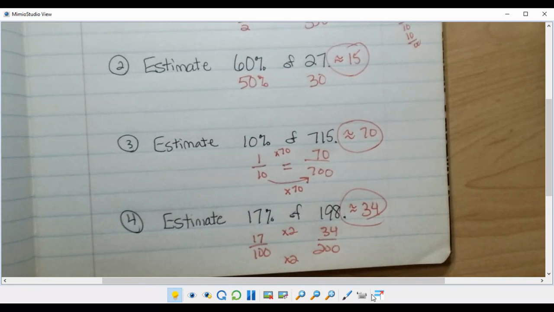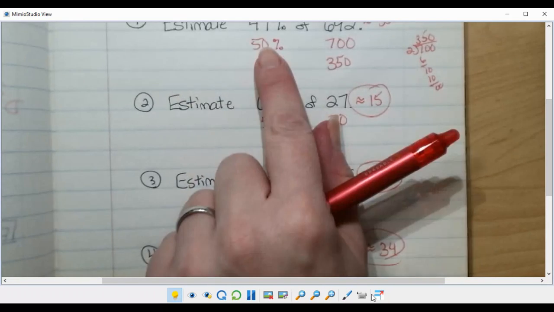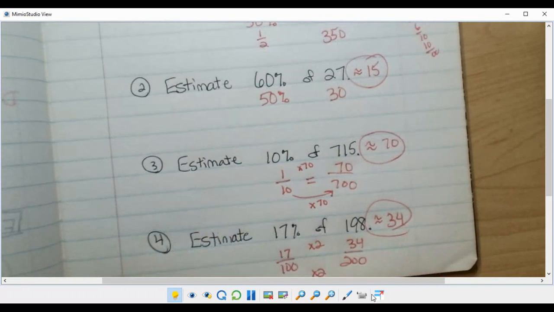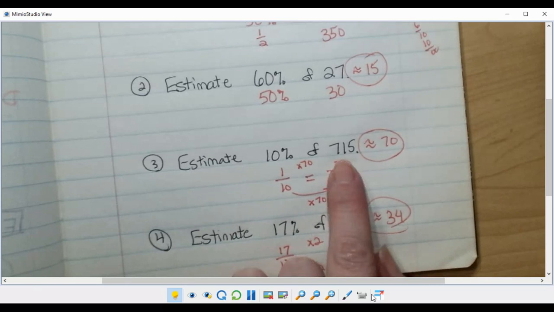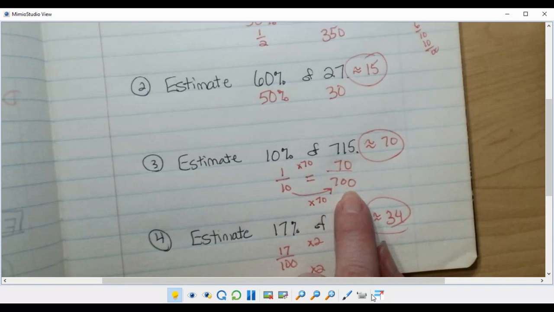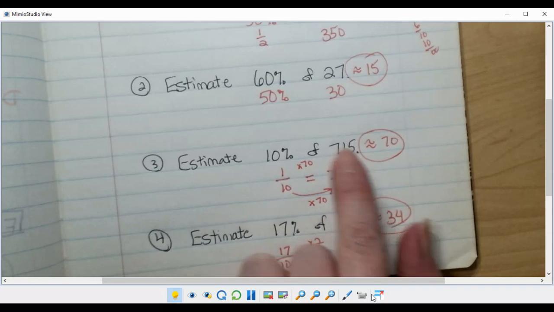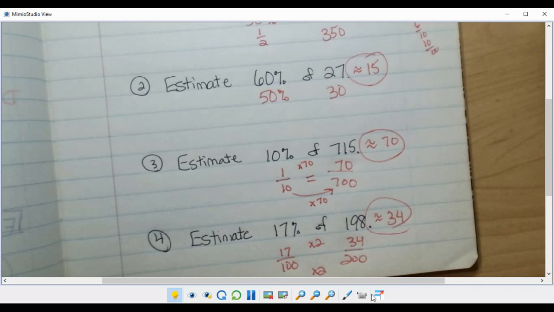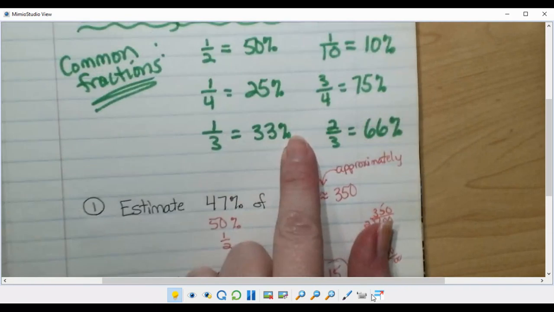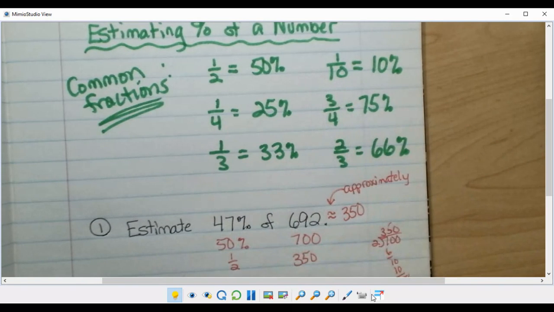Sometimes it makes sense to round both. Up here, it made sense to round and estimate both numbers. Sometimes it makes sense to round only one of them because the other one will work with what we have. These take practice. I'm incredibly lenient in how I mark these, and I give you lots of feedback. Try to get a number as close to it as you can, but that has some zeros on the end. That's my biggest advice. Okay, these just take practice and experience. And if you can learn these 6, it will make life a whole lot easier.